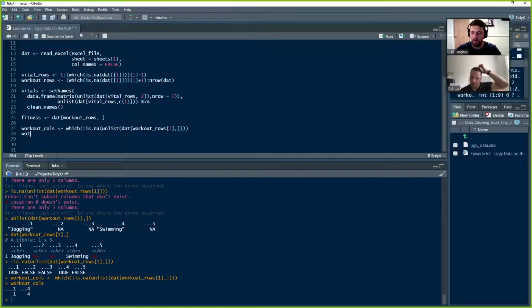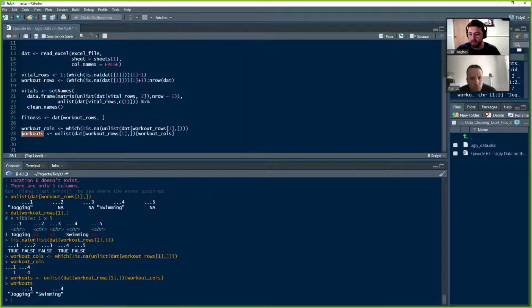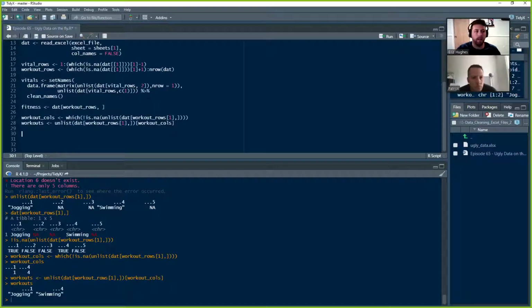So let's call them workouts. And the workouts are jogging and swimming. So now we're going to pull out the table for each workout.